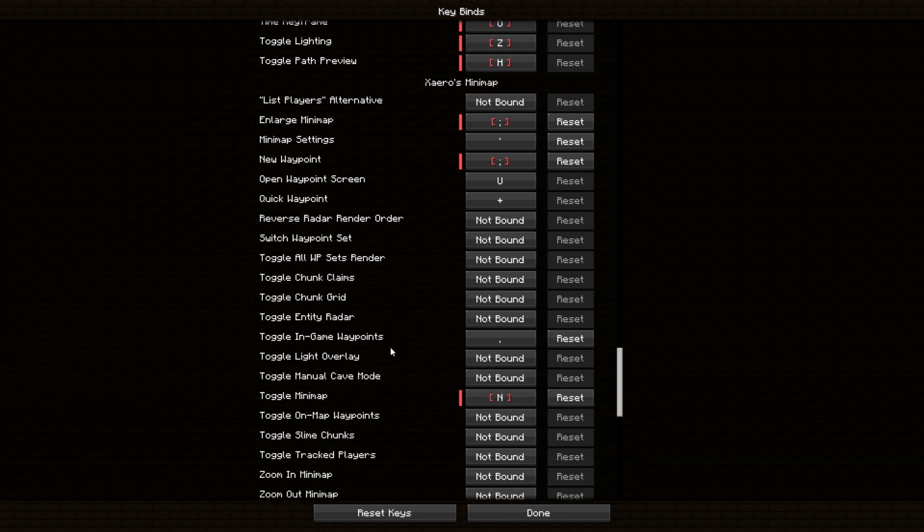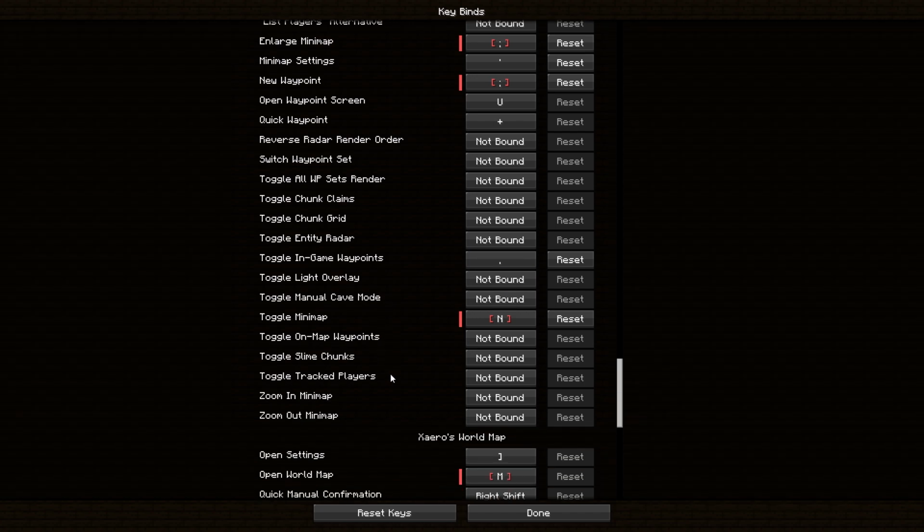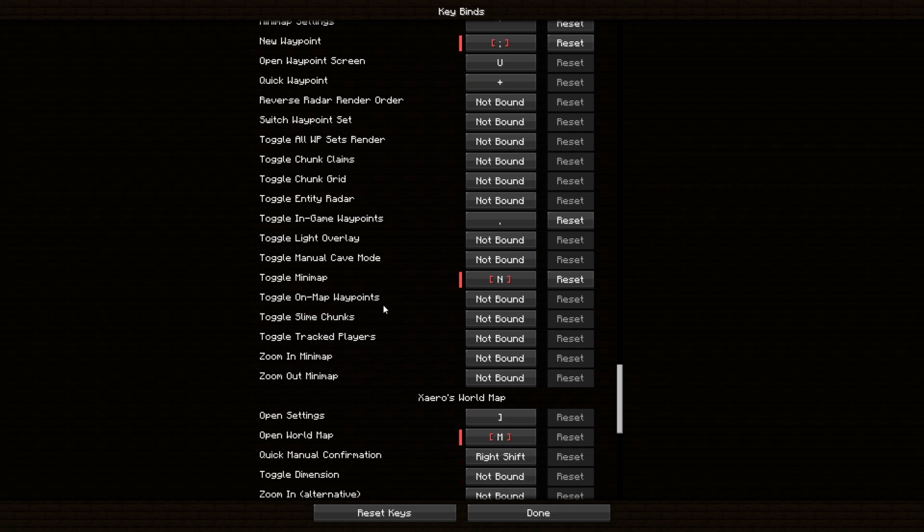Toggle in-game waypoints is another big one. I use comma for that. It's nice, it's sweet, it's simple, it's right out of the way. It's right next to the M key, which actually opens up the map. So as you can see down here, it's just right next to that. It's awesome. And toggle minimap, I don't know why that one is unbound at the start, but I have that there for some pretty cinematic shots.